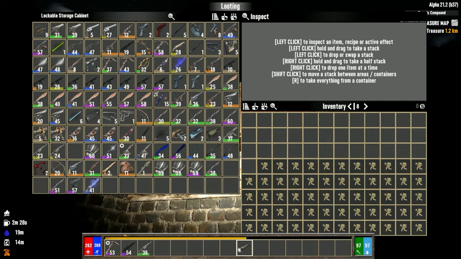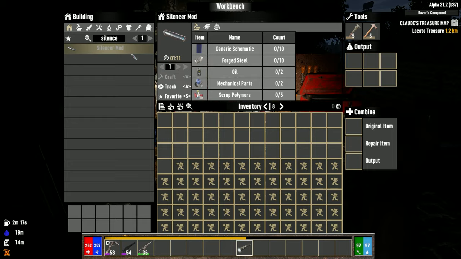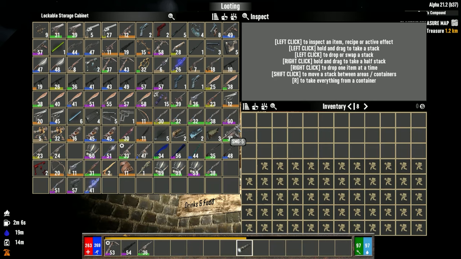Okay, let's see, do I have any other mods? Can I make more silencer mods? That was so insanely expensive just now. Oh, that's the worst death that I've ever had, just because of the sheer amount of stuff that I had on me. Okay, so yeah, we don't have a silencer. I could have sworn I had... Oh, the other silencer was on my other shotgun. No, that is so rage-inducing.